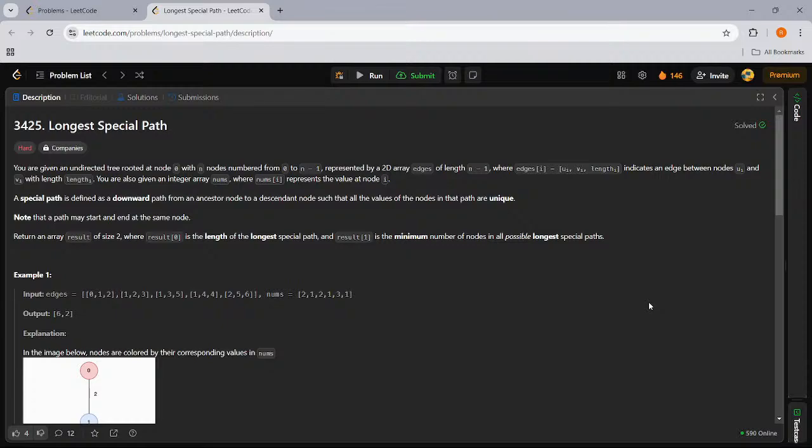Okay, we have a comment. Yeah, it is correct. It is DFS. We are going to use depth first search here.